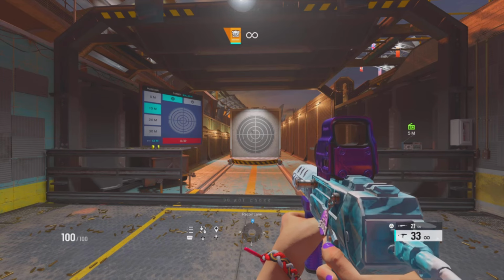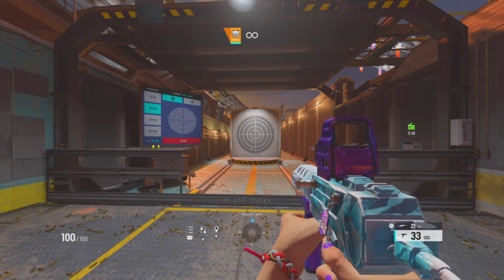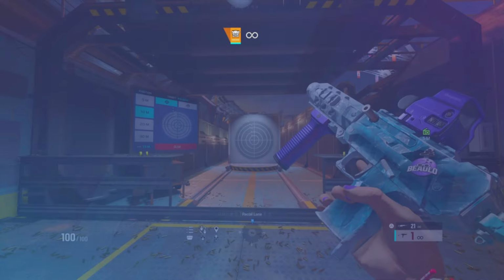Another gun that most people have trouble controlling is the SMG-12. In most people's opinion, it's kind of the hardest gun in the game to control. You just have to learn the gun pattern. With this gun, you don't really have a barrel. That's all you have, bro. It's just learning the gun pattern of the gun.